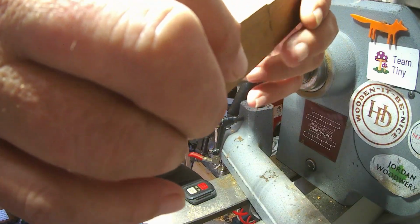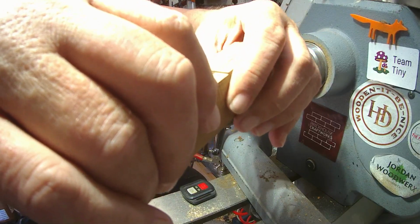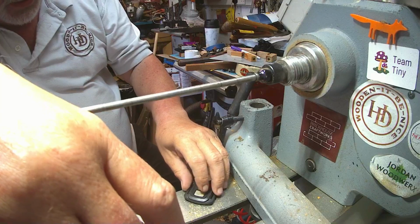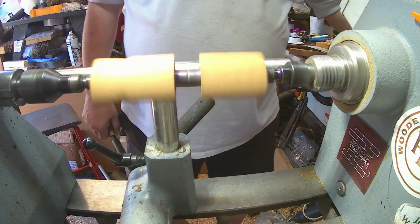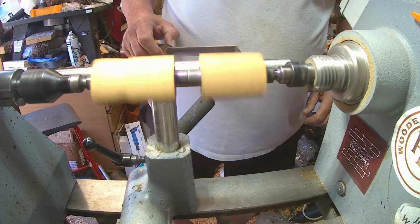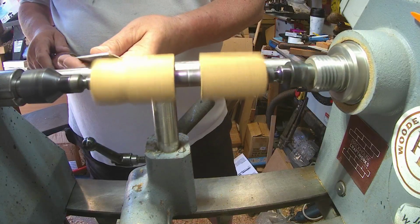So right, let me get all the rest deburred and the tubes marked up like that, and we'll get on with some turning. Be back in a sec. Okay, speed just over 2000 and I'll be using my Skew.